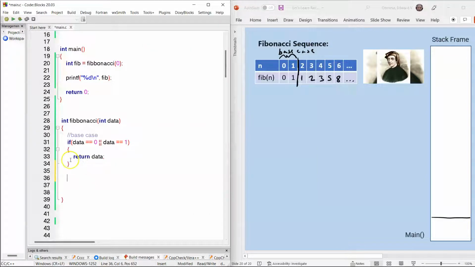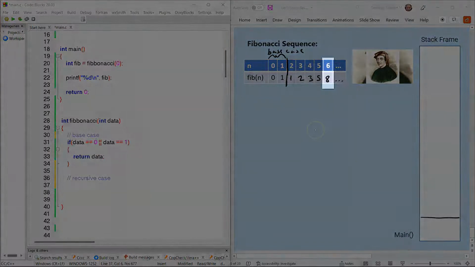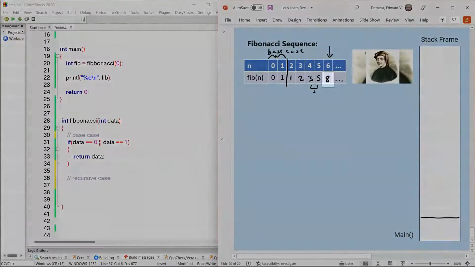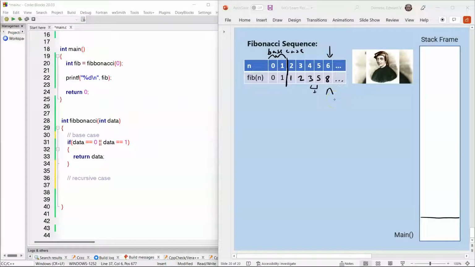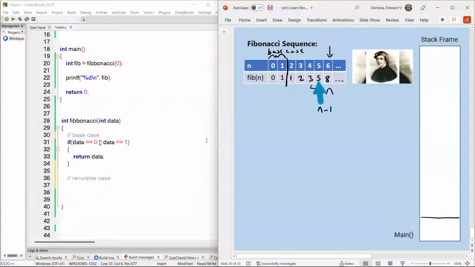So now let's write our recursive case. Before we write the recursive case, let's discuss the logic. So say we're at 6. In order to get Fibonacci 6, we would have to add these two numbers together. So this would be n. So the question is, how do we add the two numbers before it? If this is n, then this is n minus 1. And if this is n minus 1, then this is n minus 2. So if we add n minus 2 plus n minus 1, then we should get n. So it ought to equal n.